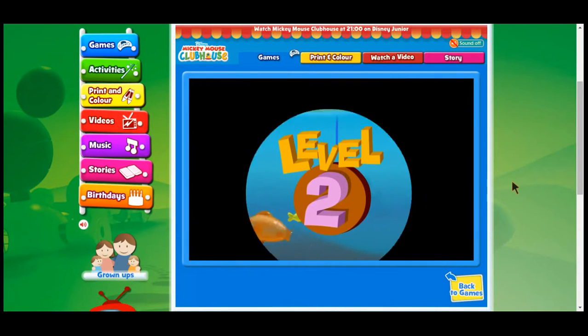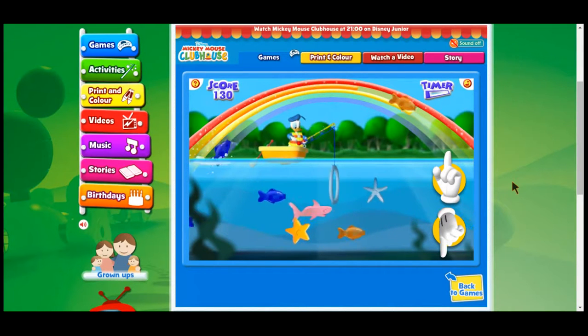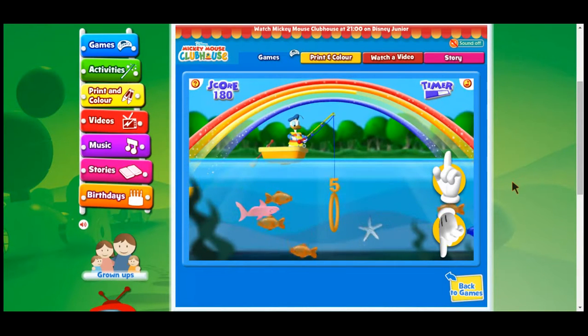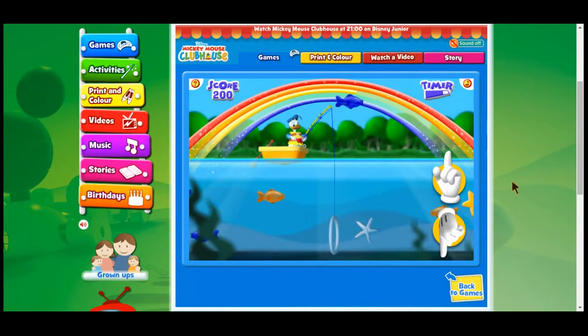Level 2. Uh-oh, stay away from the pink eraser fish. They like to erase rainbows. Oops, pink eraser fish erase rainbows.